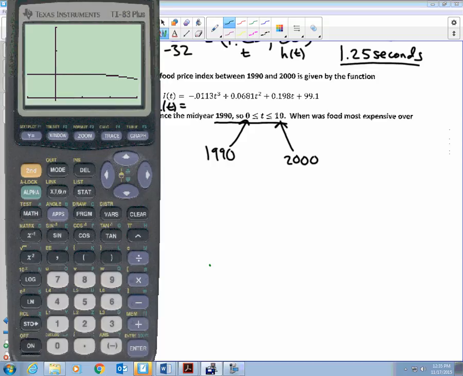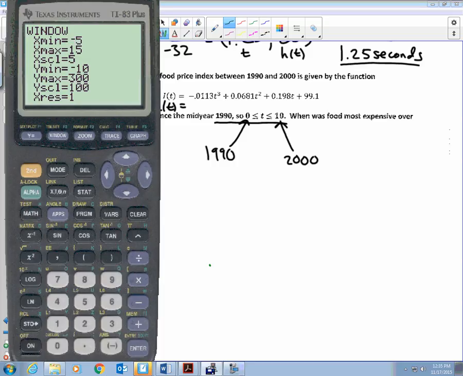I can see the graph, can I? Can you see its maximum? I don't. So I'm going to have to squish this window a little bit. This is about 100 right there. So I'm just going to go up to 120. So the Y max, I'm just going to bring to 120. And the Y minimum, I'm going to bring to 90. Now as I graph it, can you see the maximum there? That's a lot better, isn't it?